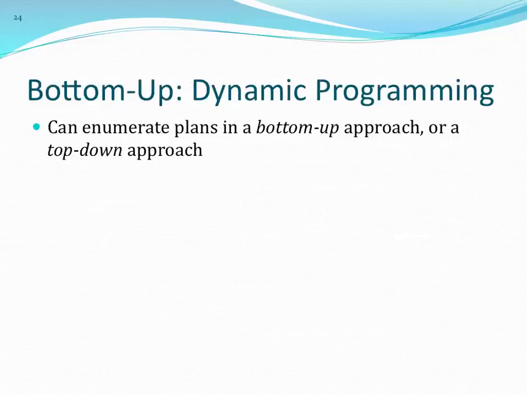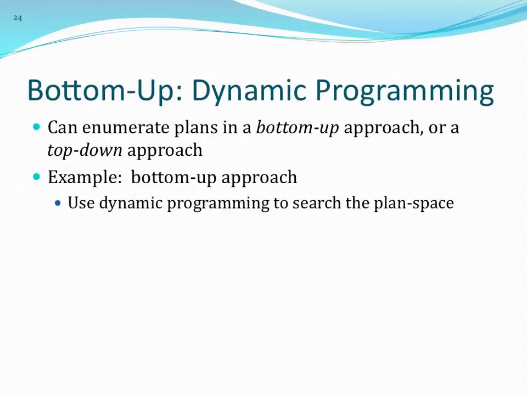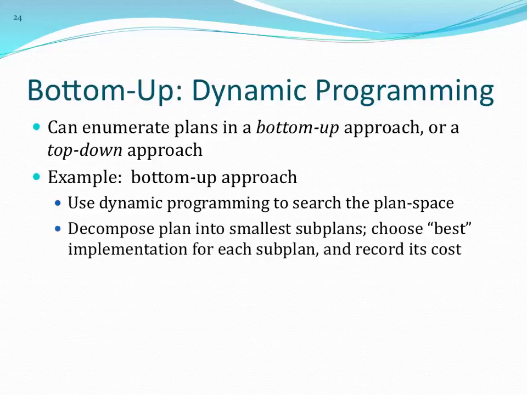Okay, now how you actually do this, there's a couple of different ways. Like I say here, a bottom-up approach or top-down. Bottom-up tends to be based on dynamic programming because we generate the smallest possible answer, record its cost, and then we try to generate larger answers based on what we already know to generate an optimal answer at each level. So like it says here, you decompose the plan into the smallest possible subplans, choose the best implementation, typically based on either heuristics or cost. You can actually use cost as well at this point if you want.